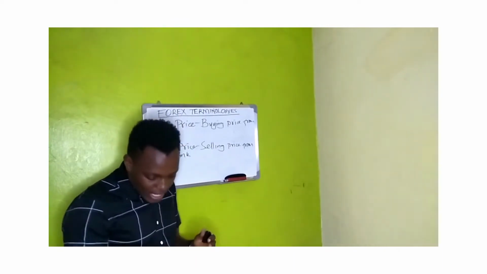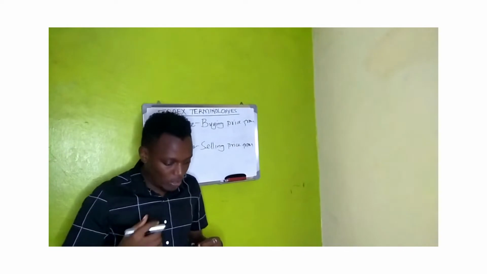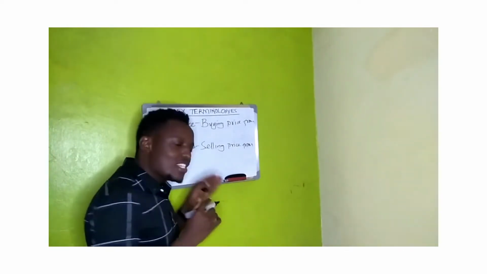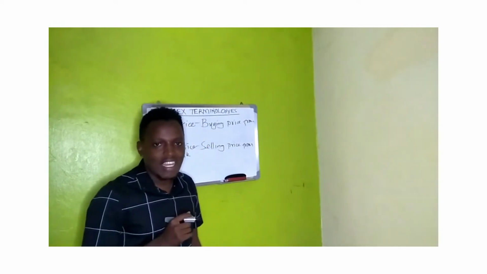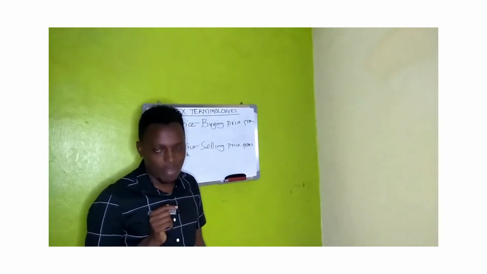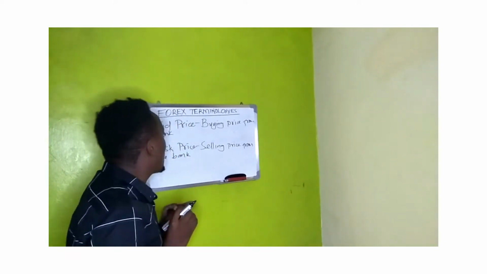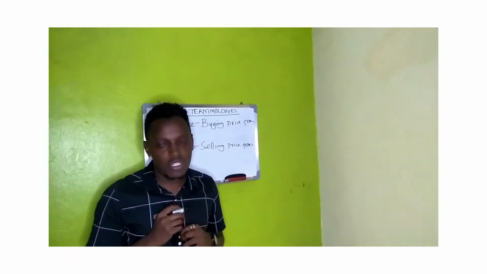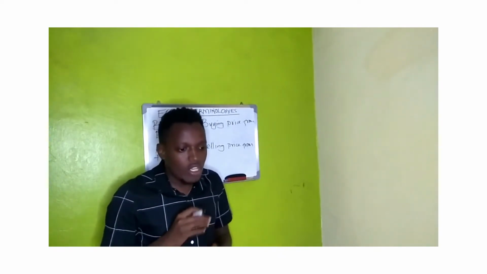So that's the selling price from the bank. Also, not to confuse you, this is also the price at which I'm going to buy the dollar. The bank is selling to me, so that's the price I'm going to be buying from the bank. I hope these two prices don't confuse you. The thing is, there is no way the bank is going to make a loss out of any transaction.